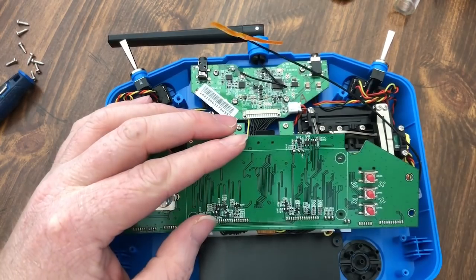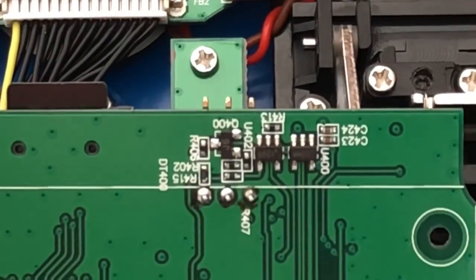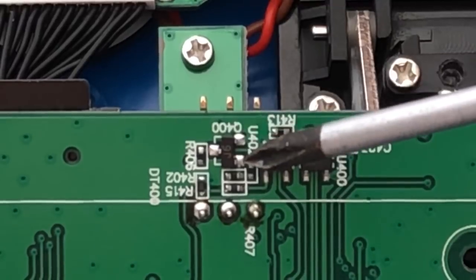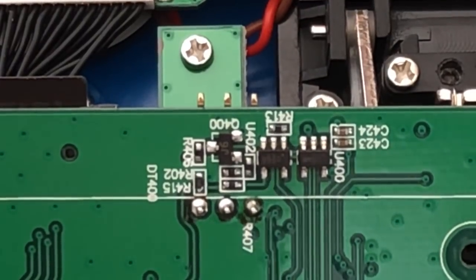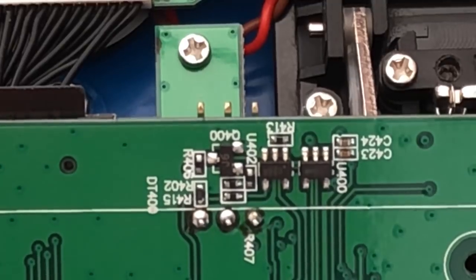Alright, now that I have it flipped over, I'll zoom in for you guys. And this is the little transistor that we're going to be pulling out. It's this one right here, Q400. That little guy right there is what we're taking out. So, I'm going to cut away. I'm going to get my soldering iron warmed up.